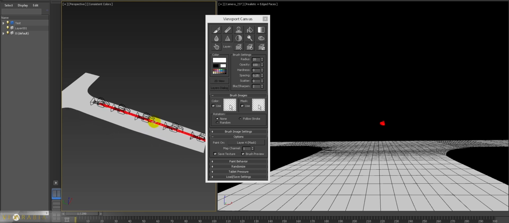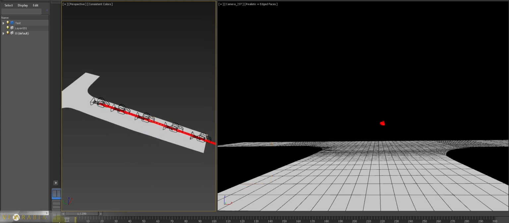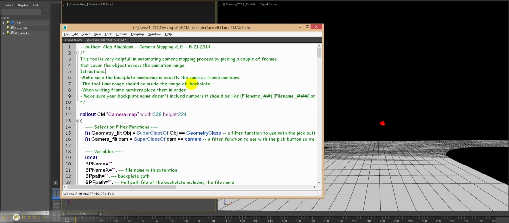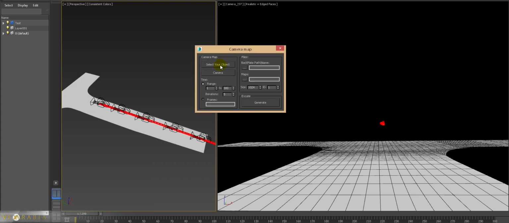It is pretty simple to use and powerful. I'm gonna just wrap up everything. Just evaluate the tool, select your object, select the camera, the range, how many iterations you want, how many cameras, or you can specify the frames manually, specify the file path. It will obtain everything automatically, and the maps files, also the resolution you're gonna work, and the mask channel ID and hit generate, and that's it.